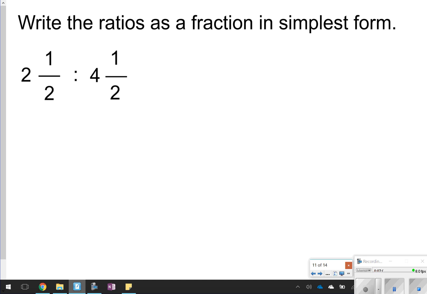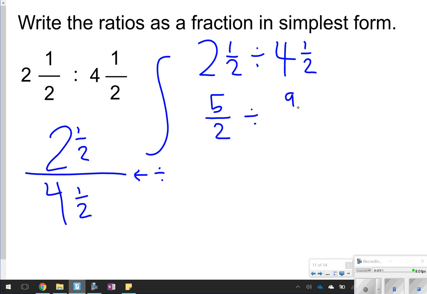So this one says write the ratio as a fraction in simplest form. Again, this is also kind of considered a complex fraction because if you write it as a fraction, you have two-and-a-half on the top and four-and-a-half on the bottom. This looks kind of crazy and weird, but remember, this middle line right here means to divide. So technically, all you're doing is taking two-and-a-half and dividing it by four-and-a-half. Remember, with mixed numbers and you're trying to divide them, you have to change them to improper fractions first. This would be five-halves divided by nine-halves, and then you would show your copy dot flip. Five over two times two over nine. I might would cross-cancel there. Those become ones. So I get five over nine. So my answer, a simplified ratio, would be five out of nine.